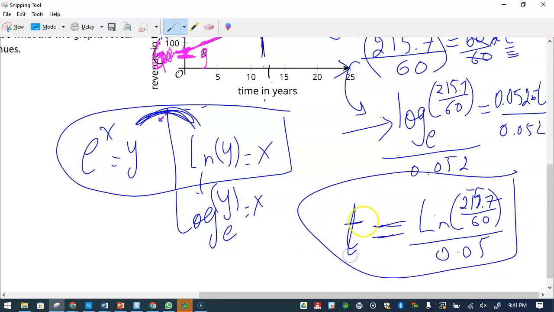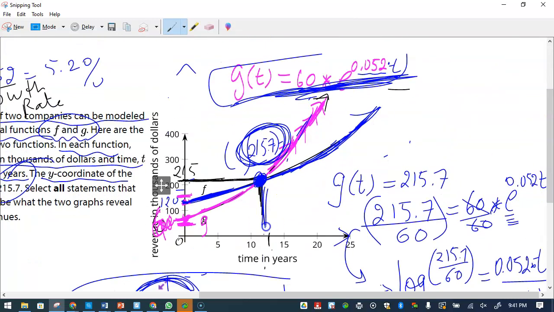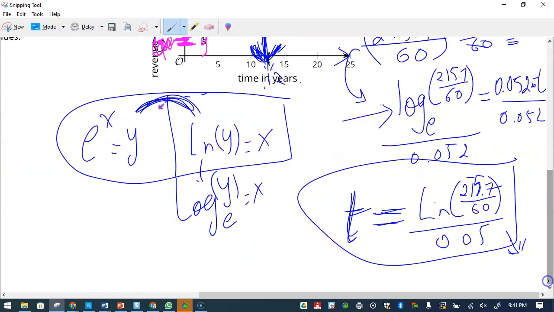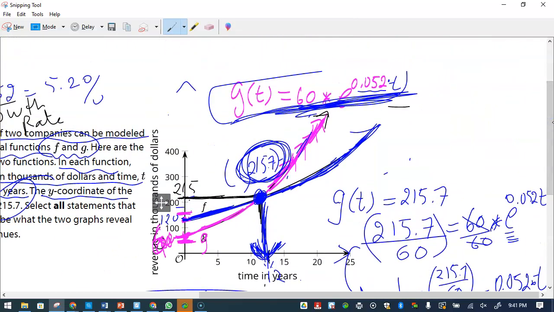This will tell you after how many years it happens, so that if you go back to the graph, you will get the exact answer right here, whatever that is. We were just assuming, or anticipating, that it's going to be 12, but now with this calculation on the calculator, you should get the correct answer. Hope this helps, and you can see the choices that are there. You have to make sure. Or they could have given both also. See, the one I started with, the other one was FT. They could have given both.